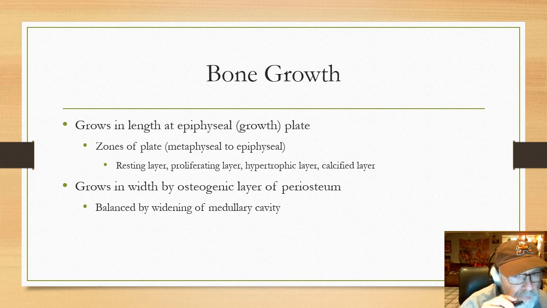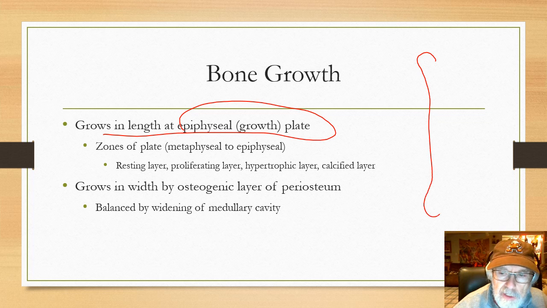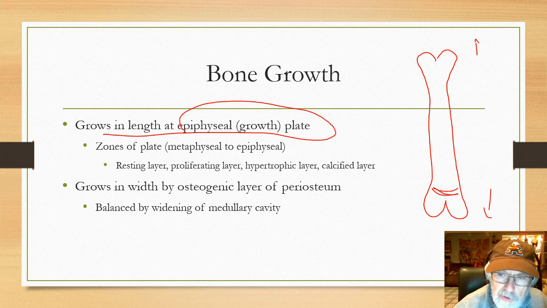Okay, and one thing I really want to mention here, which we've talked about before: when we look at a long bone, it doesn't grow along the entire shaft of that bone. It only grows at the ends, at what are called the epiphyseal or growth plates, okay? If I drew a bone here, it's going to continue to get longer until finally these growth plates close. There'll be a growth plate out here, and there'll be a growth plate out here. This growth plate is basically layers of cartilage, about 5 layers, that transform from being cartilage to actually being bone as they progress across these layers. There's like 5 consecutive layers on there.